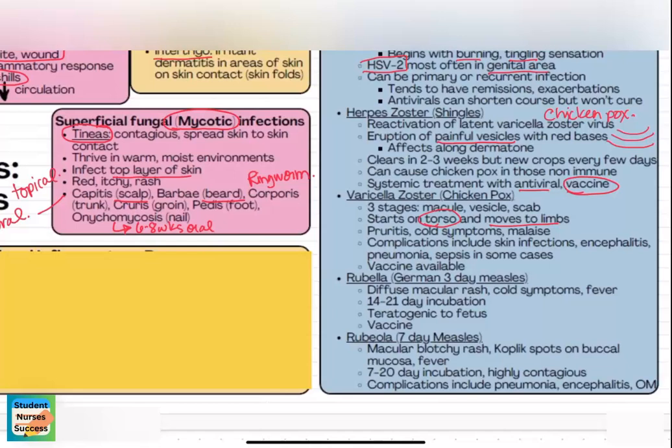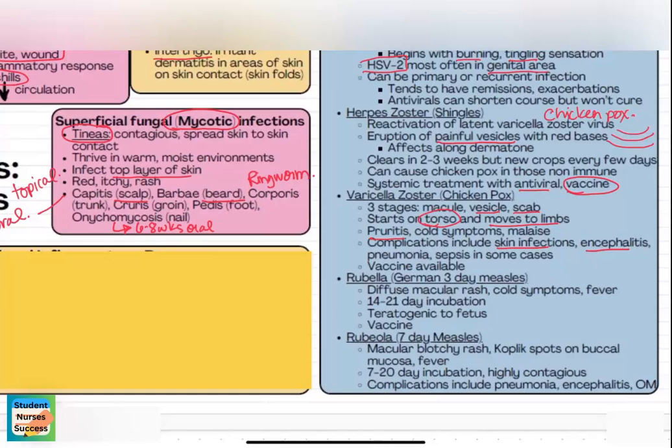They're very, very itchy, so a lot of pruritus, may have some cold symptoms, malaise, but a lot of times kids feel fine with chickenpox, but it's highly contagious, so they really can't go to school or anything, and we don't see it as much as we used to because of the chickenpox vaccine. We do recommend people get the vaccine because anytime you're going to have all these vesicles and scabbing, it can turn into skin infections. We know there's a risk of developing encephalitis, pneumonia, and even sepsis. So there are some bad outcomes from it, so we don't want to get it.